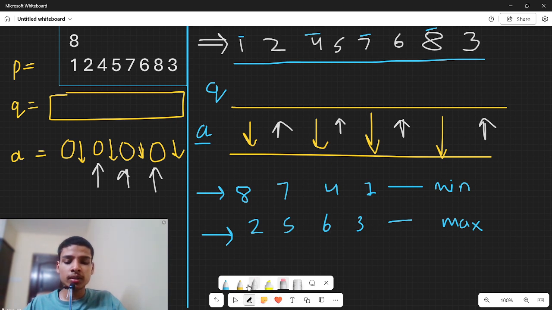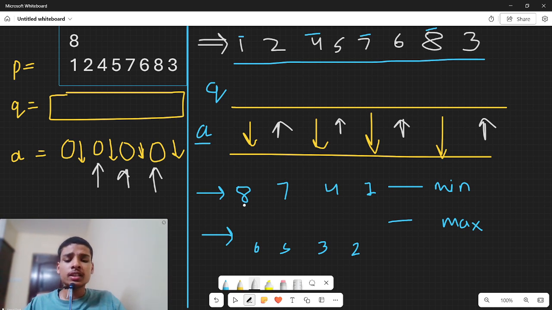And this would finally look like, suppose this would be 6, this would be 5, this would be 3, and this would be 2. So let me erase this now. Okay, now this is your maximum array and this is your minimum array. Great. Now how can you get the smallest sum possible with the 8?